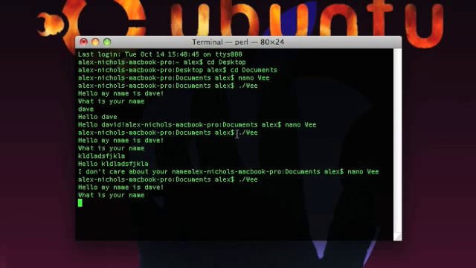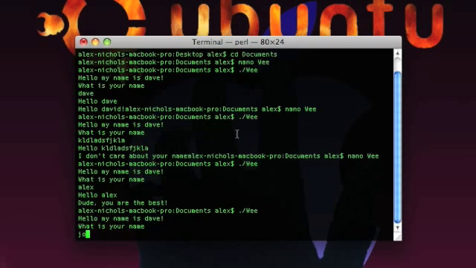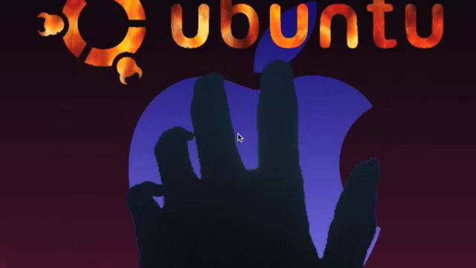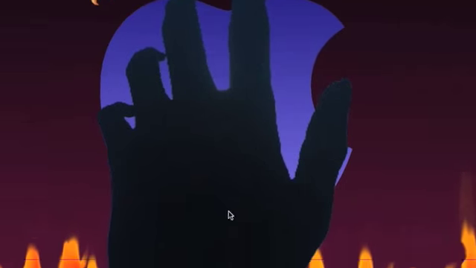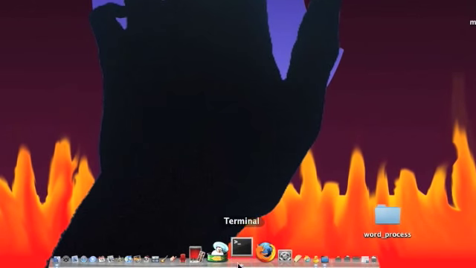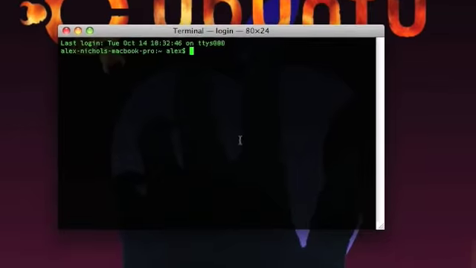And now I'm going to type Alex. Hello, Alex, dude, you are the best. John, and to kill terminal. That is because I set it to kill terminal when they type John. So John is really annoyed at me now because I quit terminal. So I did system kill all terminal, and of course it killed terminal.